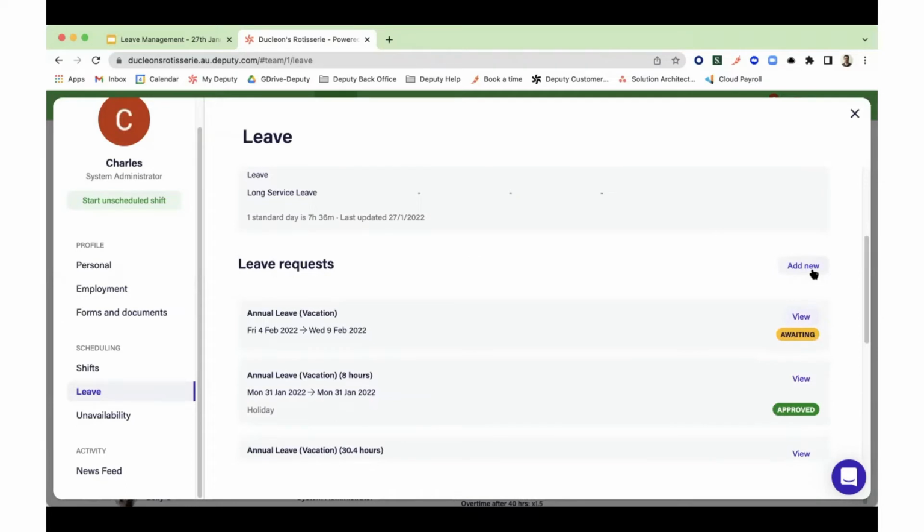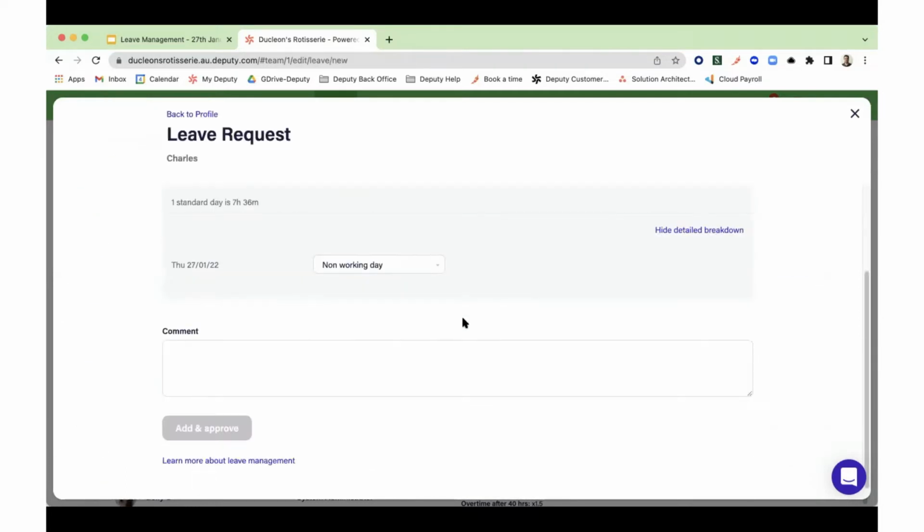Now, if I click on Add New, I do not need to ask for a manager if I go through this process to request leave. This only works for managers. Employees cannot do that. Employees need to request manager approval. Now, the reason for this is some security reasons that I have tried to understand from our engineers. And to be honest, I did not really understand.